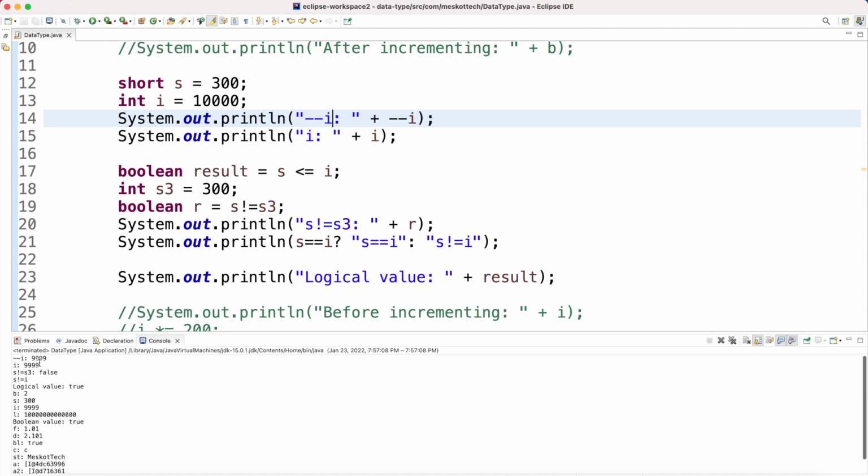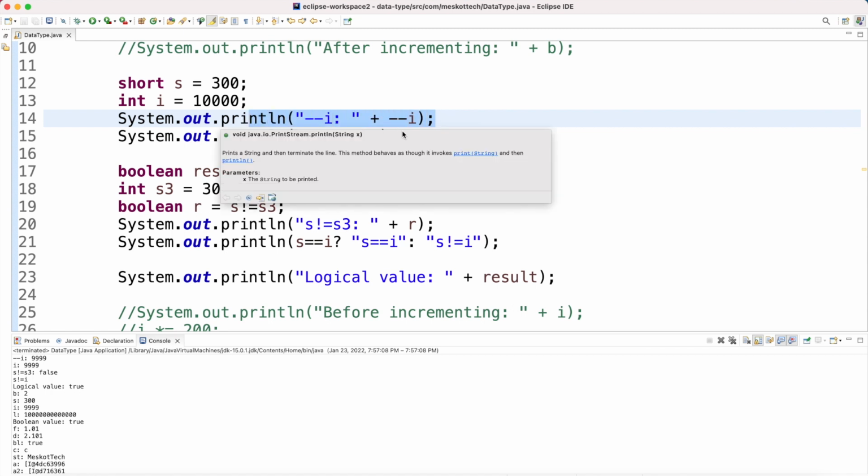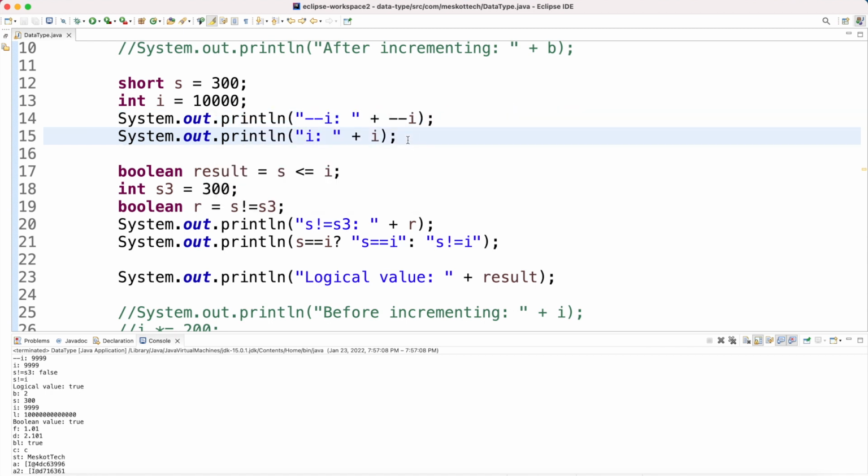So minus minus i is 9,999 and i after that is also 9,999 because we first decreased the value of i by 1 and then printed the result here, and then also we printed the value of i because it's decremented and stored in the same variable. So in this case we got the same 9,999.